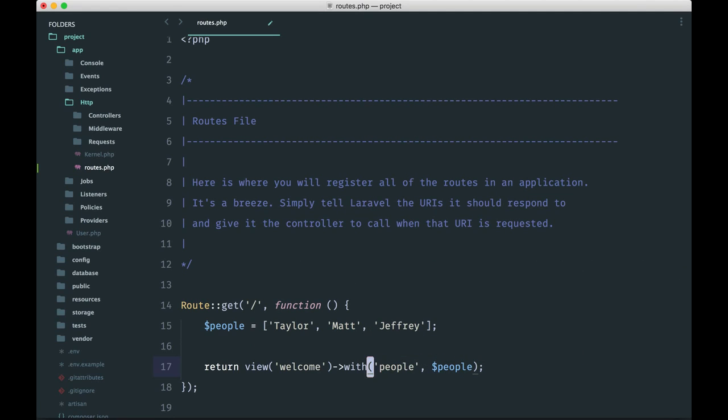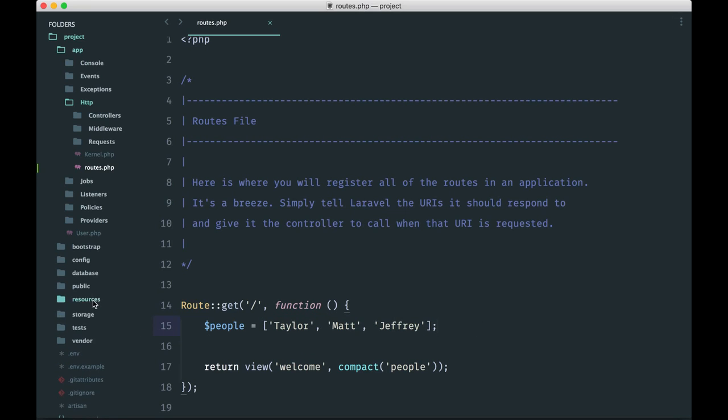One final option is we can use what we call dynamic methods. So in this case, I want to pass through a key of people. So I could also do something like this, and Laravel will properly parse it. And either of these approaches are fine. There's no right or wrong. Just try to be somewhat consistent. In our case, why don't we do that compact approach? Okay, so this says load a view called welcome, and I want to pass to that view a variable called people and make that equal to this.